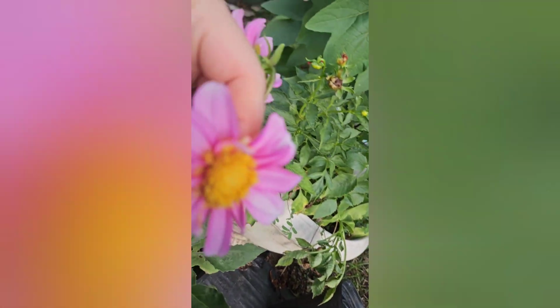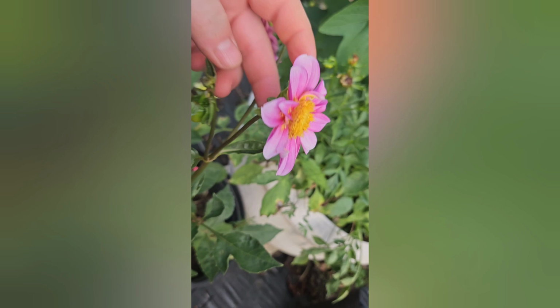I am just over the moon about the dahlias. I started all of these from seeds. Nervous because I know it's better to get them as bulbs, but I bought the seeds and surprisingly they're doing really good. So maybe not as good as if I would have gotten them from bulbs, but I'm getting flowers. And that's all that matters. The whole point is to just grow something, learn as you go, and even if you fail at growing something, it's not really a failure. Just take the lessons that you learned during that and try again next year. That's the really cool thing about gardening: you have every year to try again.